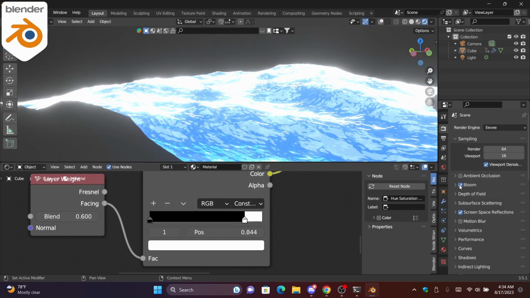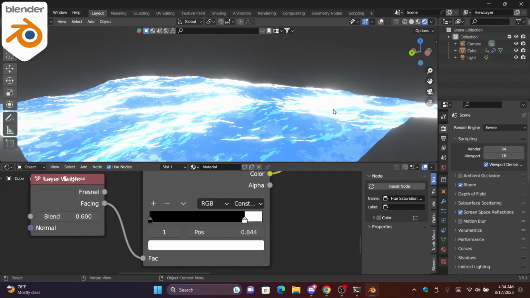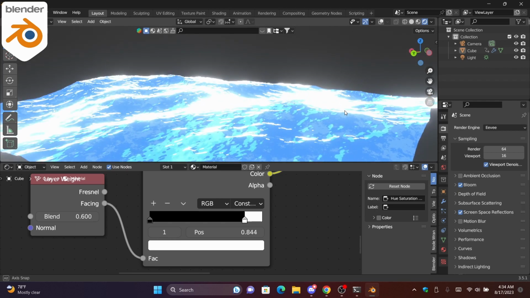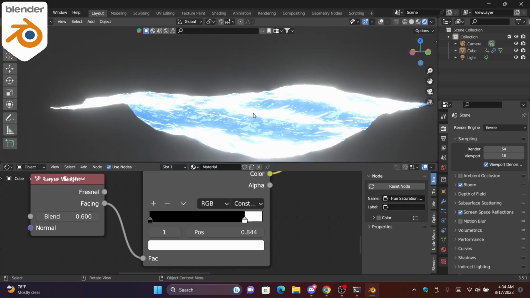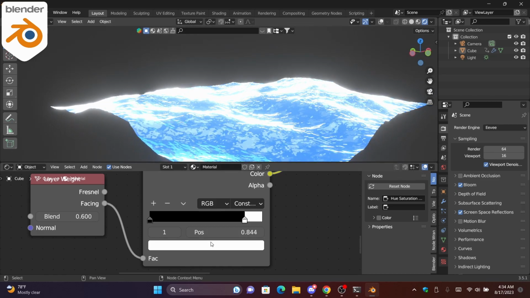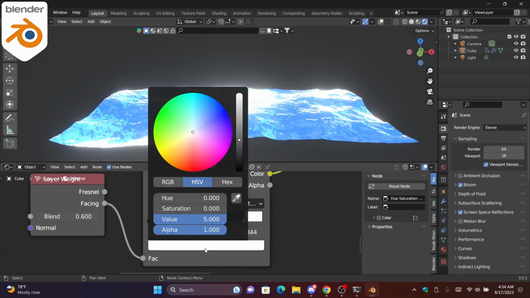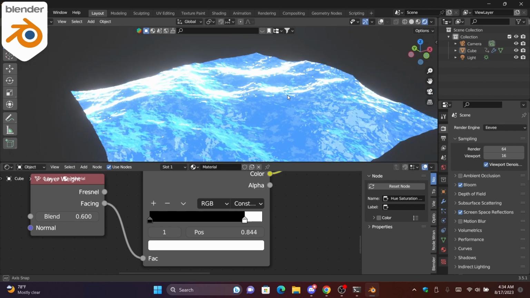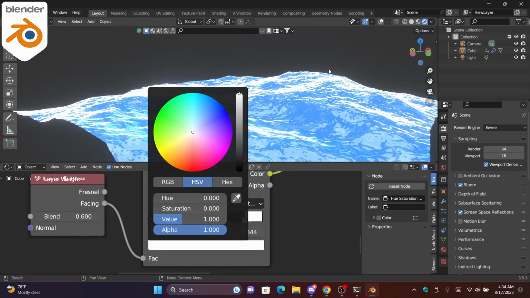If you have the bloom on, you will start to see some kind of light colored, shiny bloom effect here. But again, I'll keep it at half, 2.5, or maybe even 1 is good.